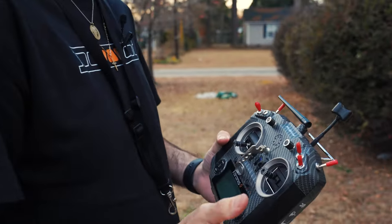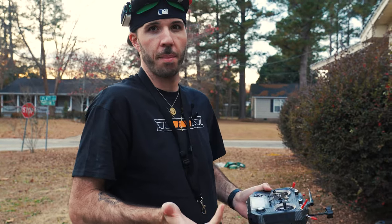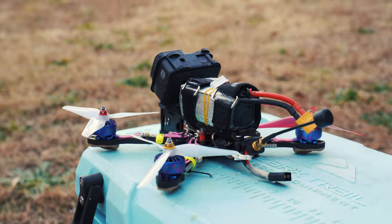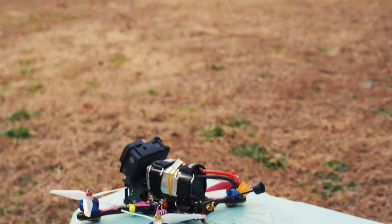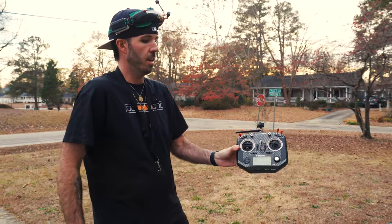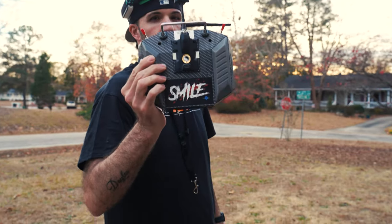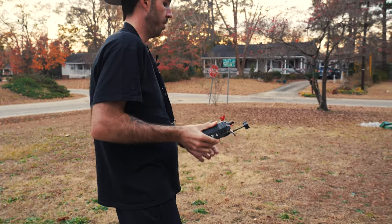Now to the final step — the most fun part after all the hard work and programming. We have a brand-new drone. You'll also need a transmitter and some goggles. There are tons of videos on budget transmitters and budget goggles. In my case I have a Taranis QX7 with Fat Shark Attitude 3 goggles and a Tracer TX micro module on the back talking to my Tracer receiver.